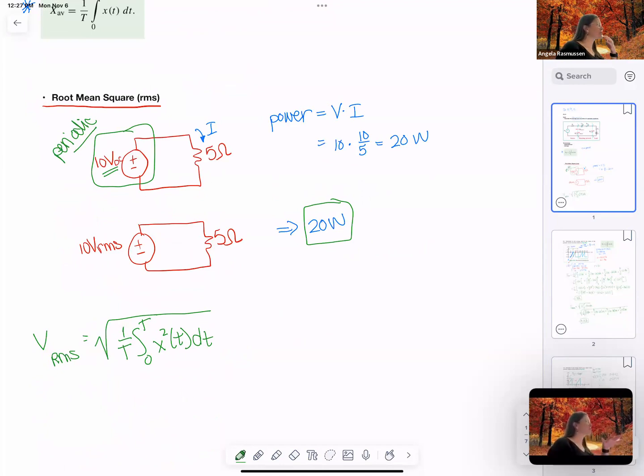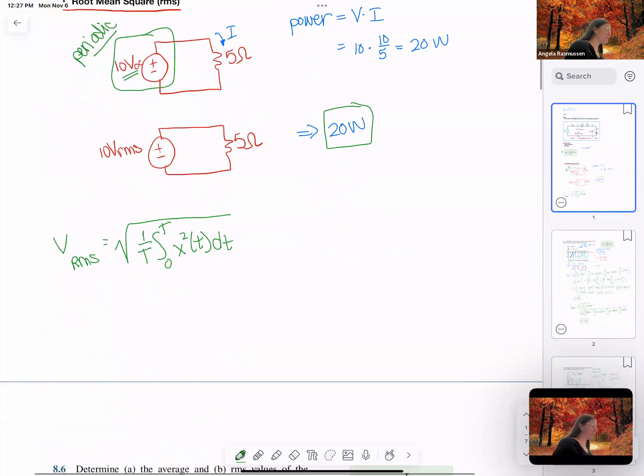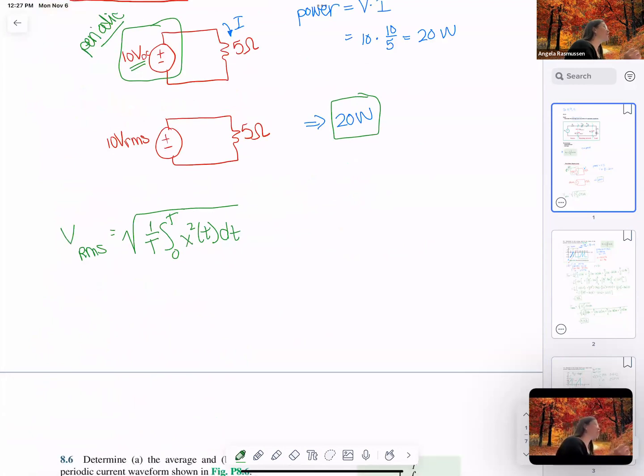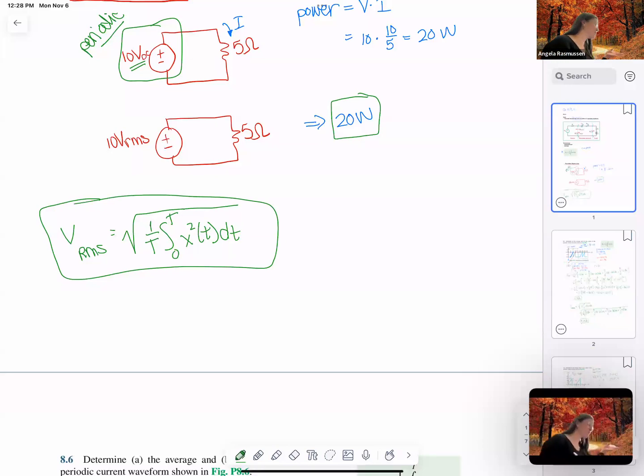So that's what the root mean square is, that it is calculating it, and it's done by this root mean square. So square it, take the mean, and then you square root it. So that is where root mean square comes from. Square root, if you don't remember that, just square root of 1 over T. You can memorize this equation or have it written down.